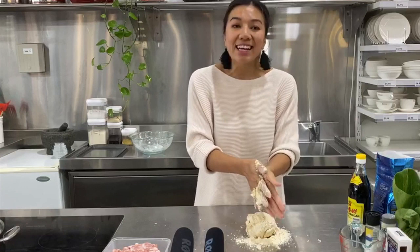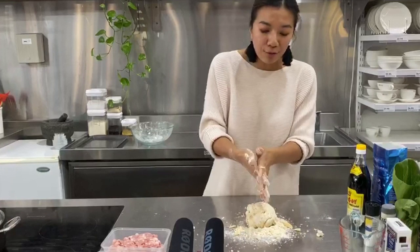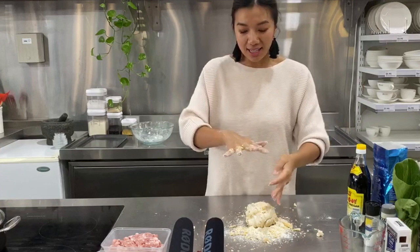So here's a bit of a trick. You'll notice that the recipe mentions 150 grams of flour to start and then 150 grams worth for dusting. So at this point, I know a lot of people at home would go and wash their hands. I know I used to do that. The best thing to do is actually just to rub some more flour between your hands and to get all the product off. That way you actually get the right quantity and you're not wasting anything as well.